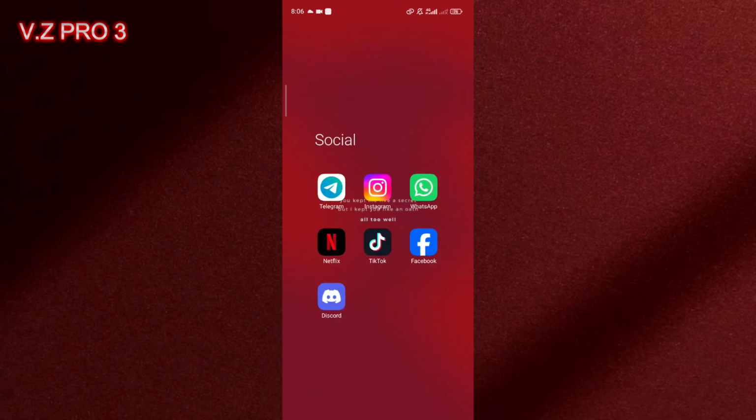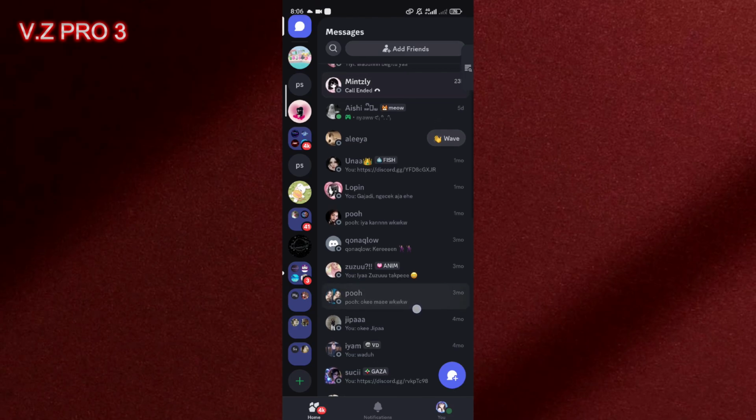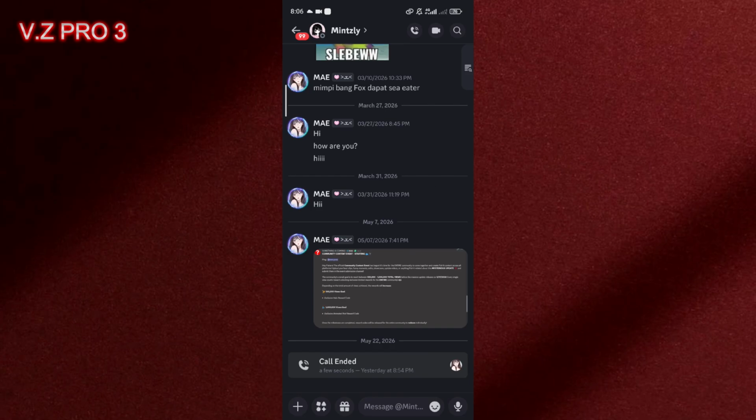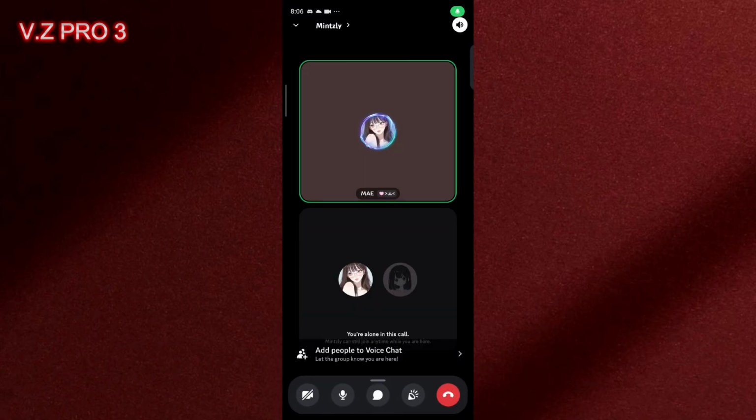It's very simple. First of all, of course, you have to open Discord. Now you can choose the friends that you want to share your screen with. Maybe that's on your server, or on a call with your friends. For example, we try to be on a call with my friends. So I will start the call. So now your friend can join this call.